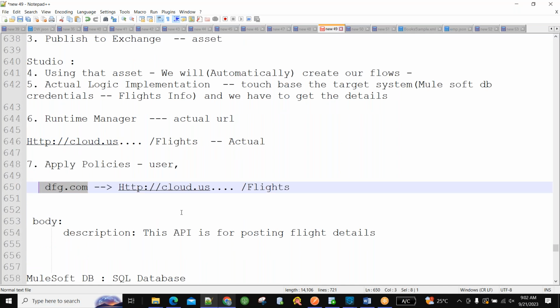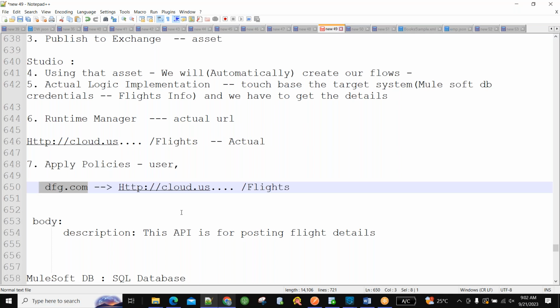I know it is a proxy. Nobody else knows it. The people who are seeing that URL, even the source system, will assume it is the actual URL of the application. But the bitter truth is that I am giving one dummy URL. Inside that dummy URL, it works like a pocket, and inside that I will safeguard my actual URL. So when I hit that dummy URL, it redirects to the actual URL, which cannot be seen by any other users, along with credentials.